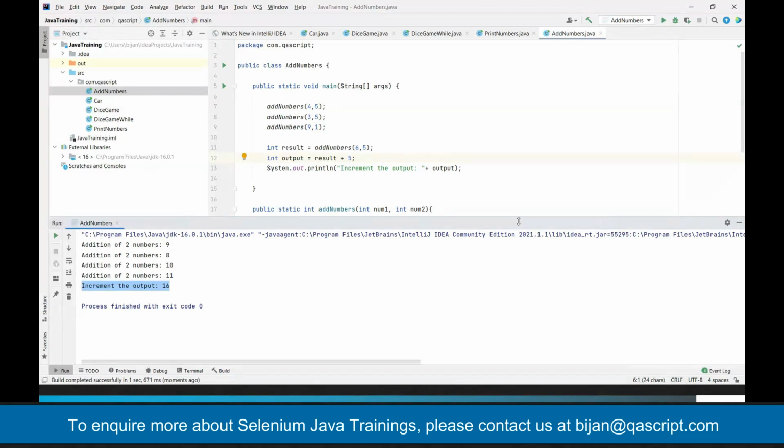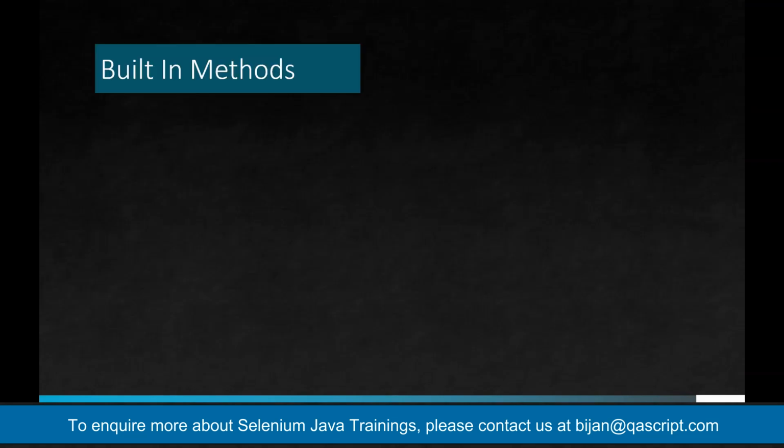So these are the different things which you can do with Java functions or methods. Methods are a very important concept in Java, widely used across any Java programming or any automation framework or anything which you are trying to write in code. You have to fall back on defining methods and using the parameters and return types to build your scenarios, right?